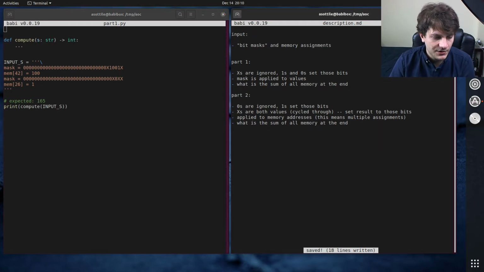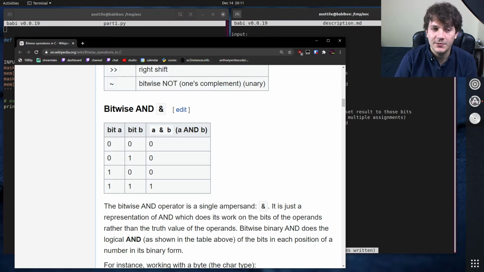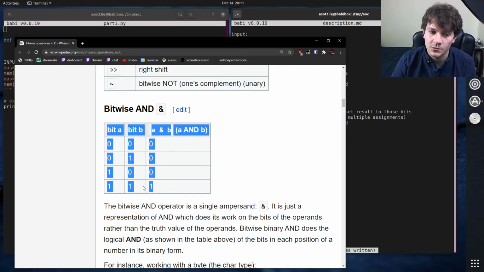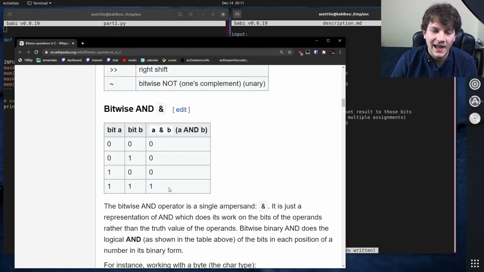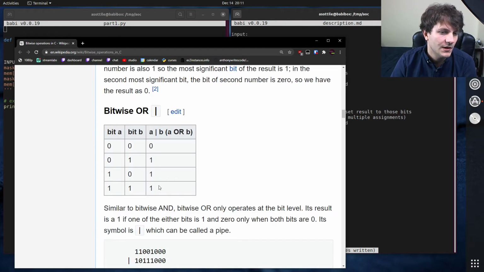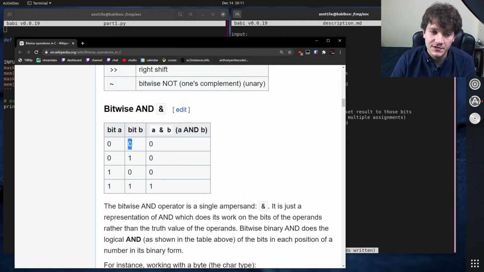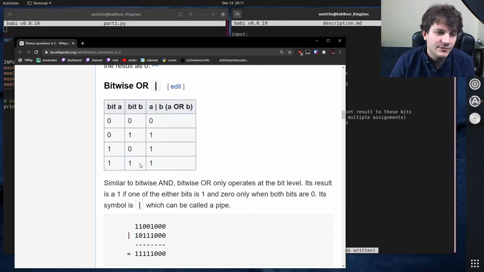Now I want to show you a few operations that's going to make this problem maybe a little bit easier, or at least how I approached it. And those are the bitwise operators. This is just Wikipedia, so you could look this up yourself. But we're mostly concerned with bitwise and, which, if both are ones, that is the only time that it becomes a 1. So you can kind of think of this as like everything is ones. The other thing that this can also do is if you and with a 0, it's always going to be 0. And then there's bitwise or, which is, if either of them is a 1, we'll end up with a 1 at the end.